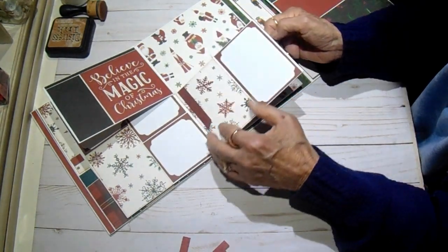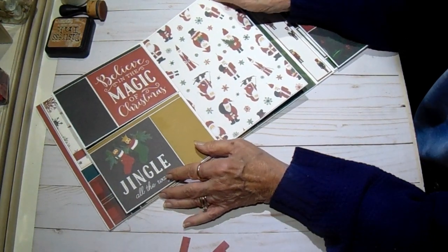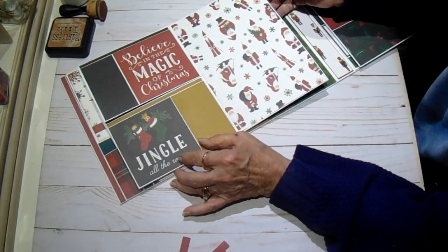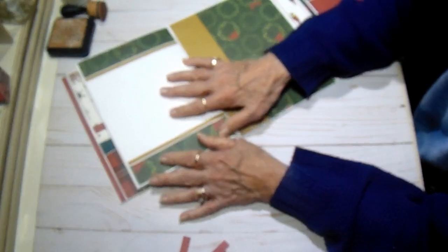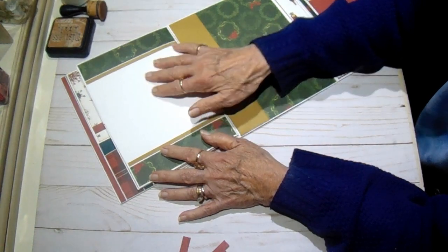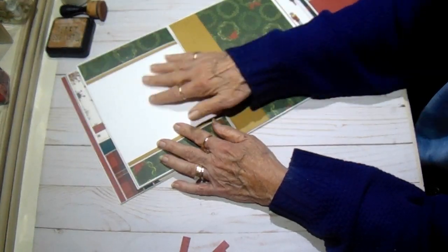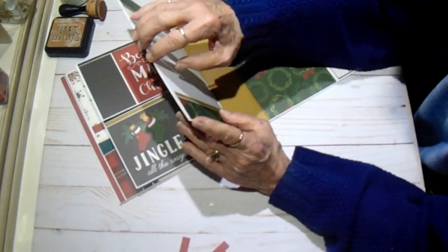That one there. But I just wanted to share the matting with you so that it would give you some ideas. You may want to use different papers, and that's fine too. Whatever pleases your eye is the way your album should look. And then this is the last of the folders. It doesn't lay as flat as I'd like it to, but after time with it being folded back and forth, it will do better. It is also a pocket.